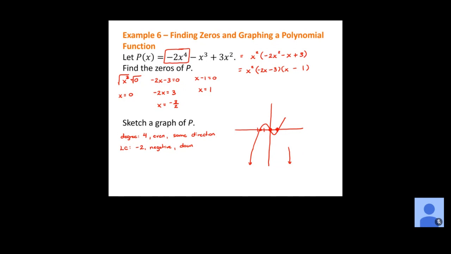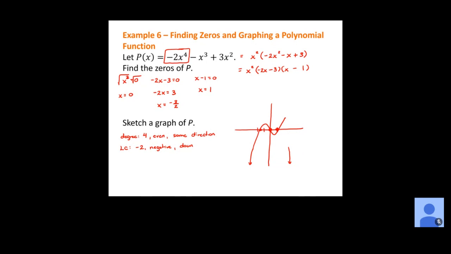So we've got to figure out what's happening here, right? We've got to figure out why it is that I have those 3 x-intercepts, and yet my end behaviors need to be going in the same direction, both going down. So I need to be able to connect this somehow, but I don't have any other x-intercepts. Those are the only ones I have to work with.